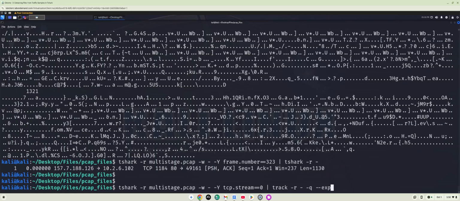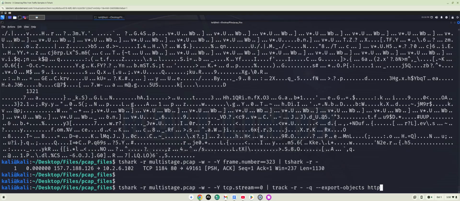Then we're going to say export objects. So we're still chaining. We went over a few of these already in this video. Now we're chaining everything together to get the output that we're looking for.